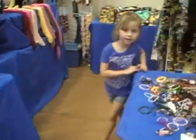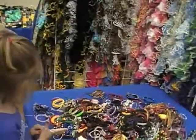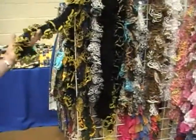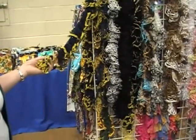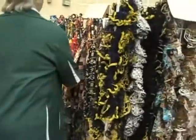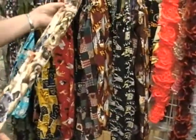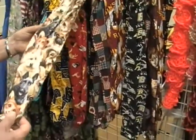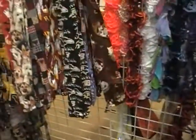Hello. Here we have all kinds of, these are really nice. These are the ruffle scarves, and you see these everywhere now. Here's, well, that's blue and green, but I've seen them in the blue and gold for West Virginia. Yeah. And here's, remember I got into trouble last year, I didn't know what these were. Right. These are the baggy holders. You put all your plastic bags in them, and you keep them all in one spot. And there's one with kitties and dogs, West Virginia.